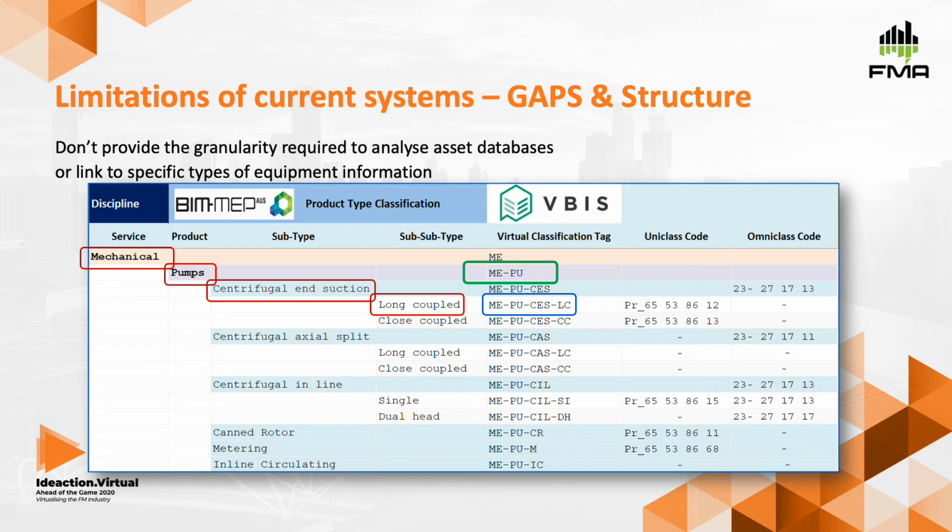This is particularly important as assets are progressively surveyed. In a first pass, the person undertaking the survey may not be able to determine all of the detail, in which case a tagging can be partially completed, for example, the MEPU tag. If all they can determine at the early stage is that it is a mechanical pump, they can record this partial tag. A specialist can return later to determine a more exact categorisation.